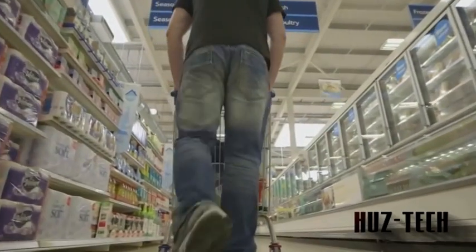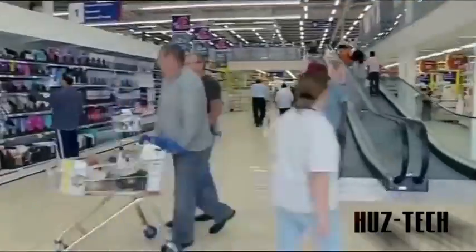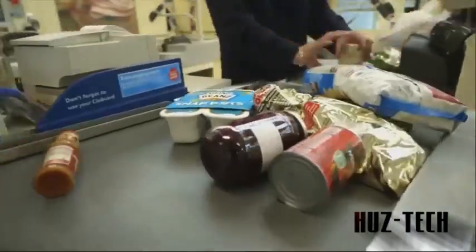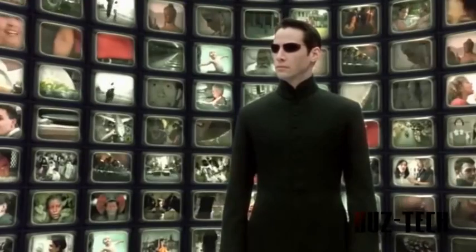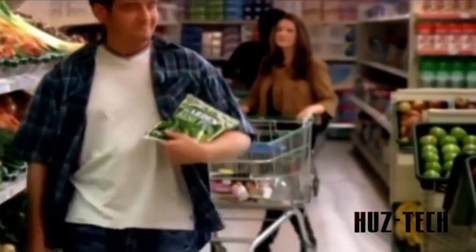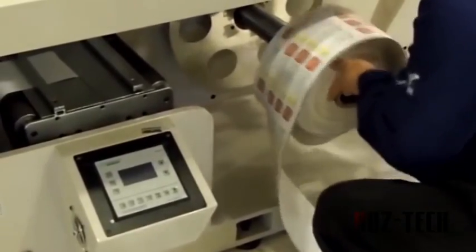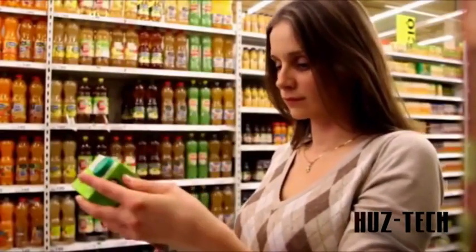Coloured circles and squares. Nowadays, almost every product in the market has a colour block on the package. It doesn't matter if it's a pack of crisps or a bottle of milk. It's so common that there's even a theory amongst conspiracy lovers that this is some kind of method for large corporations to study us. Relax, don't get paranoid. The truth is much simpler and more pleasant. These squares and circles are tags for color convergence used during polygraphic printing. Therefore, they are only for technical control of the package color and have nothing to do with its content.